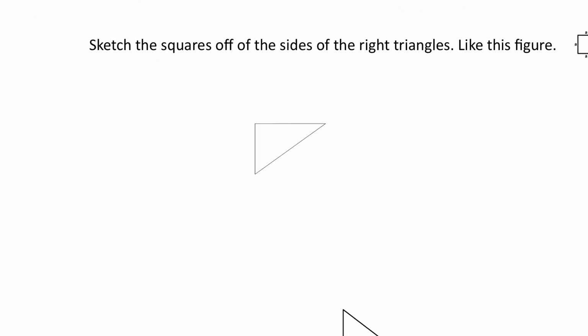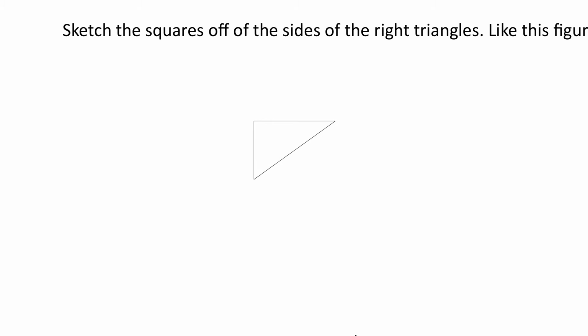On this square right here, which side is the C? The one over there. So here's the C. And then this would be the A, this would be the B. And again, it doesn't matter. As long as I got C there, the B and the A could be switched, and that wouldn't matter.